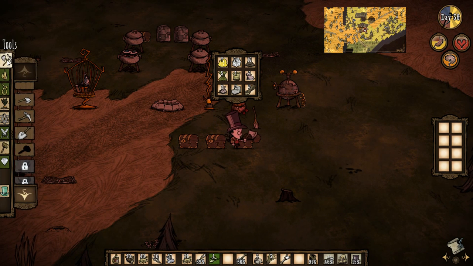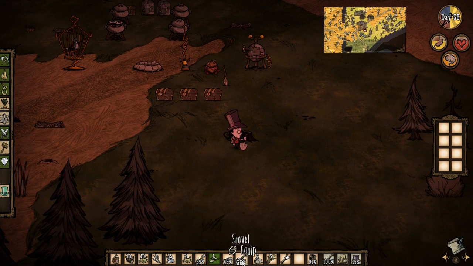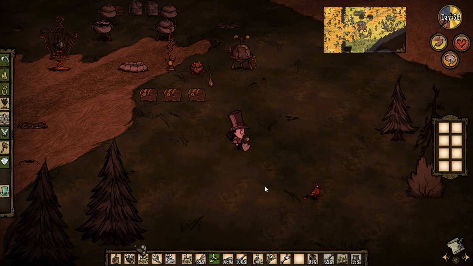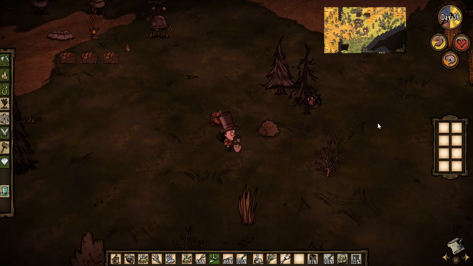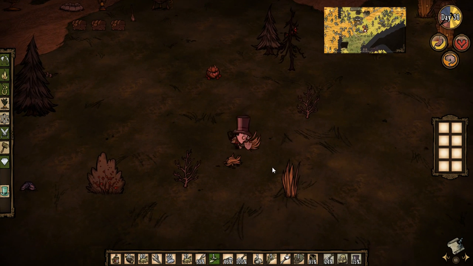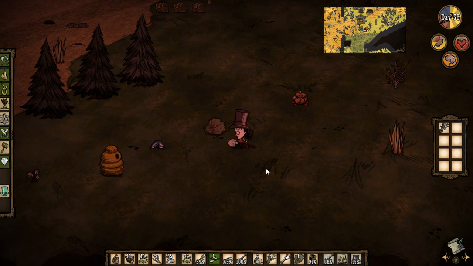Oh, I don't have a shovel. Let's make one. And we'll equip that. Oh, I did have a shovel. Bonehead. Right, let's get rid of that. We'll dig up this berry bush. We'll dig up this grass, and we'll dig up these saplings, and we'll go and replant all this stuff. And I should go and kill those bloomin' spiders, because they've obviously killed our pigs.